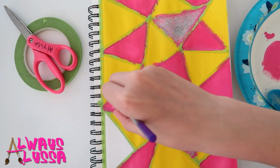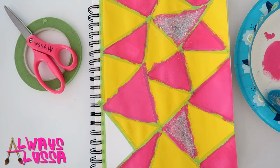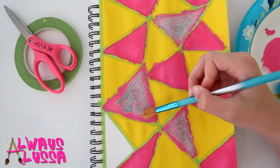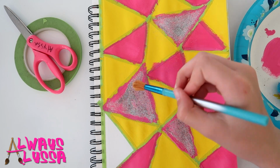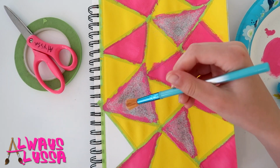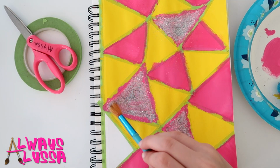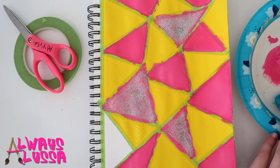And you want to make sure you put enough paint before you do the glitter because you won't be able to put a second coat. Time for the glitter. I feel like this totally reminds me of pink lemonade because it's yellow and pink. I love it. It totally reminds me of summer too. This can be my summer art piece. Next triangle.